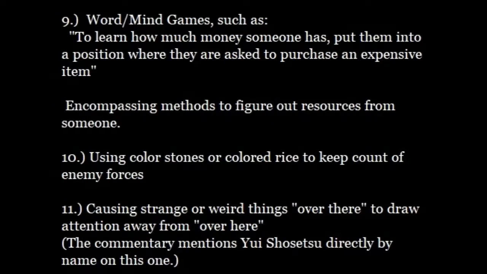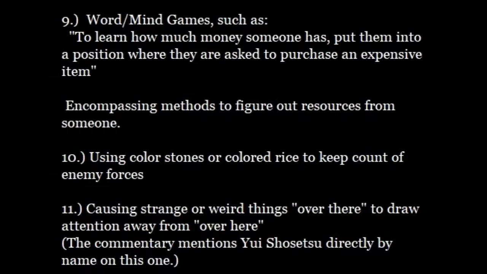Next up, number 9. And number 9 is actually several different entries that I'm combining into this one. There's a lot of word games or mind games, such as to learn how much money someone has, put them into a position where they're asked to purchase an expensive item, things like that. Just all kinds of methods to figure out what resources somebody has. And again, there's many entries, but they're all basically some kind of mind game to trick someone into showing what they can and can't do.